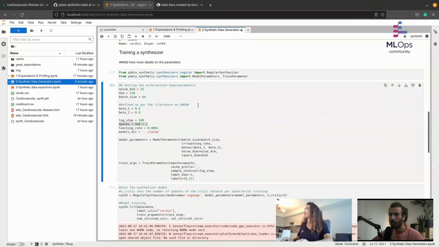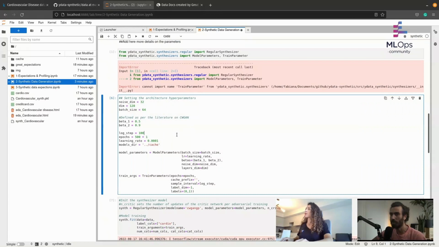Just a random question that we just got: why 500 plus 1? Is there any particular reason regarding epochs? There is, in particular, it's not related with the epochs themselves, but it's a good question. It's more related with the visualizations, and when I'm using visualization, I want to visualize what happened at the 500th epoch. So for that reason, I just added one in order to store the 500th epoch. So it's just a support for the development, not a scientific reason about that.